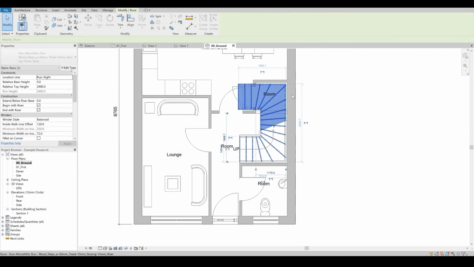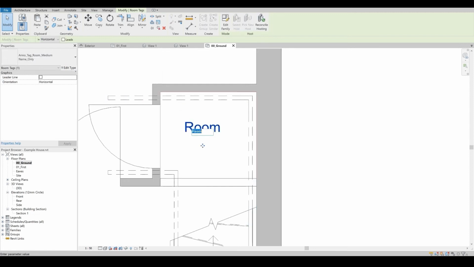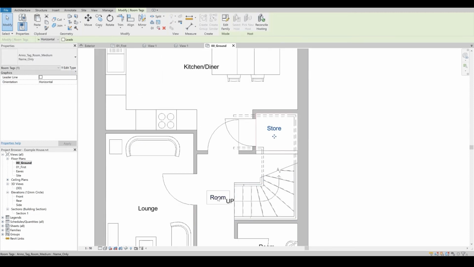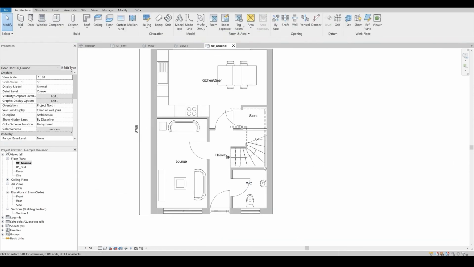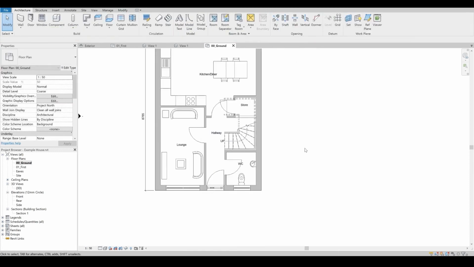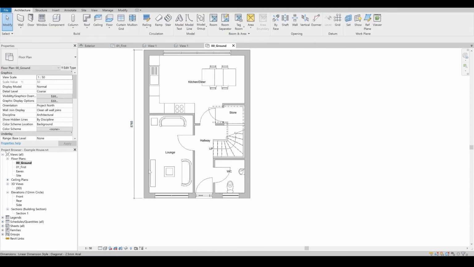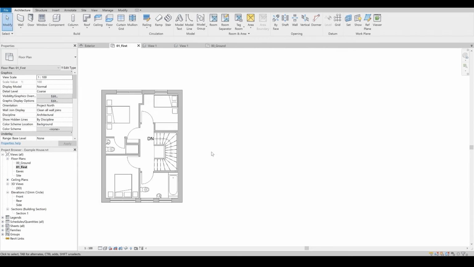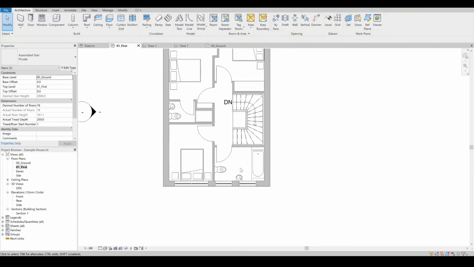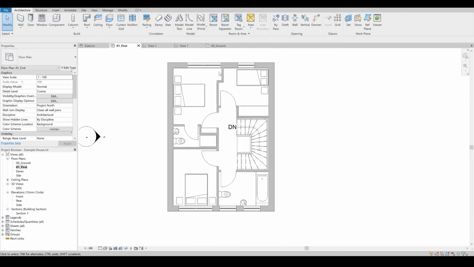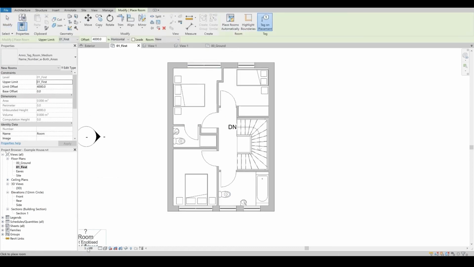Lounge. Store. Hallway. WC. First floor. Room. Again, just set it to 1 to 50 just so the text is a bit more of a sensible size.